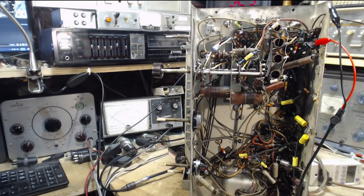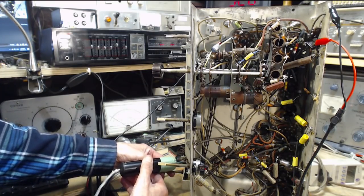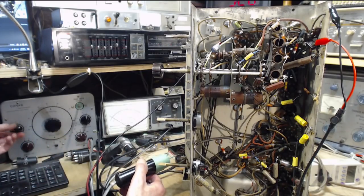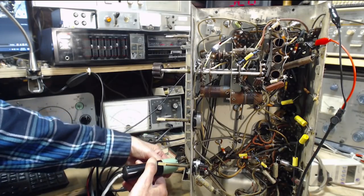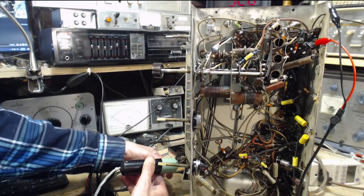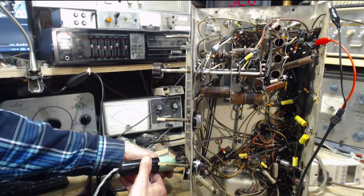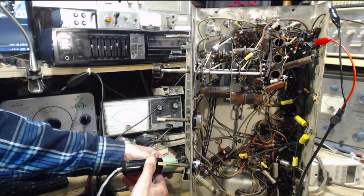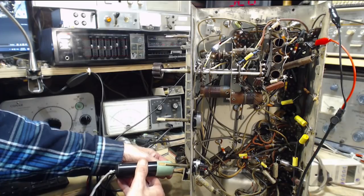Well, again, I need to look at the schematic to sort this out. Let's just check the volume control here too. Input to the volume control. Oh, there's lots there. Okay, hang on. That's nice. That sounds nice. Okay, output from the volume control. You hear that strange effect. Now it's turning it up full. Let me go back to the input side. Hear something happening there, too.